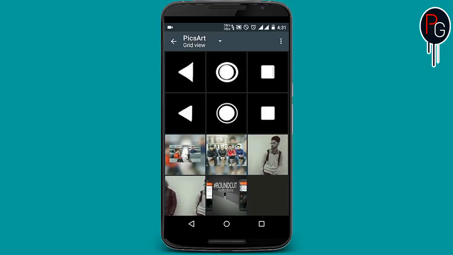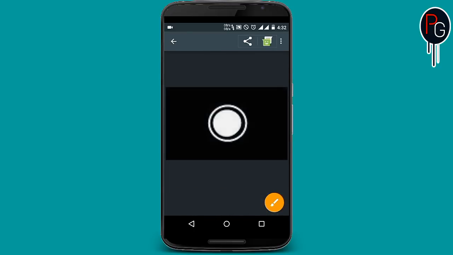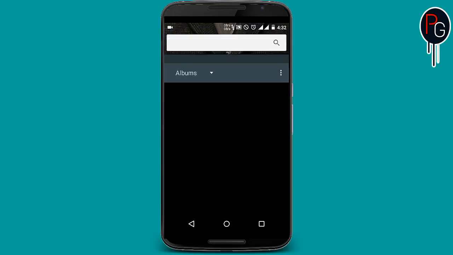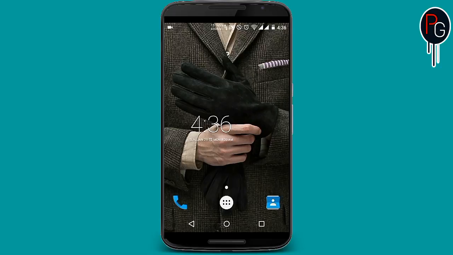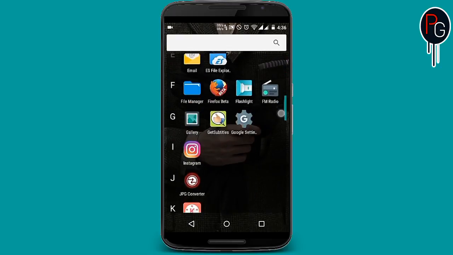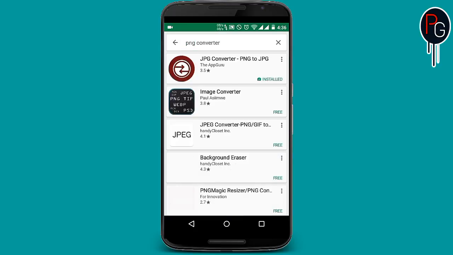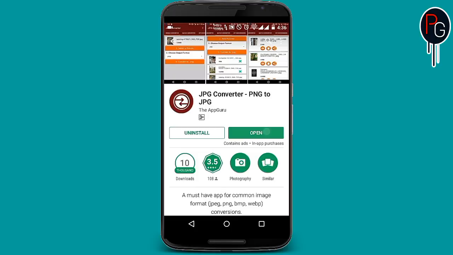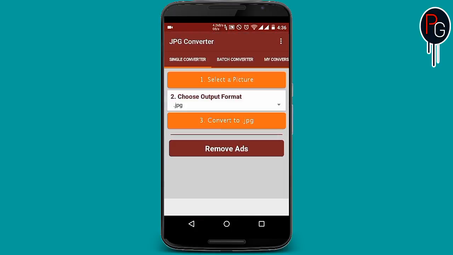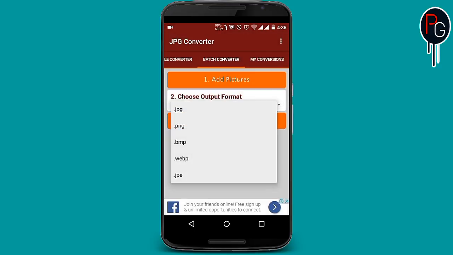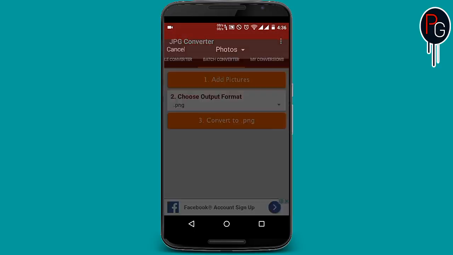So here's my themed navigation bar. These are the PNGs. These PNGs are in JPG format, which does not support Android chromes, so firstly we have to convert them into PNG. To convert them into PNG, we need a JPG converter that you can easily find on the Play Store. When you open your JPG converter, just go to batch operations and select the files you want to convert and the format you want to convert to, then select this.